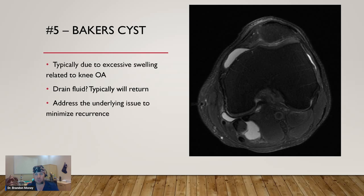that change in the joint environment that creates that excessive fluid. Looking at this image here, this is an axial image of the knee itself. We have the kneecap on the top, and we can see a piece of that. All of those white little collections are fluid on the top left side of this picture. That's from the knee joint itself. But back here on the back side of the knee, on the bottom of the image, that's actually that Baker's cyst that you can see through those two muscles in the backside of the knee. The fluid just kind of gets stuck there, and the body often doesn't do a very good job of resorbing that fluid that develops.